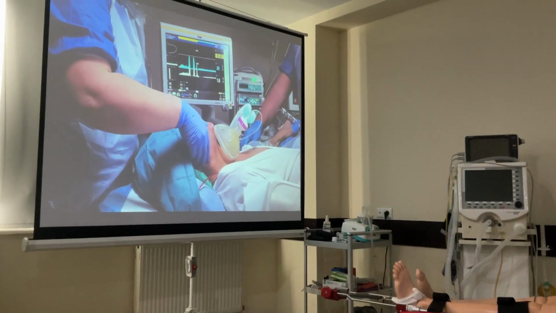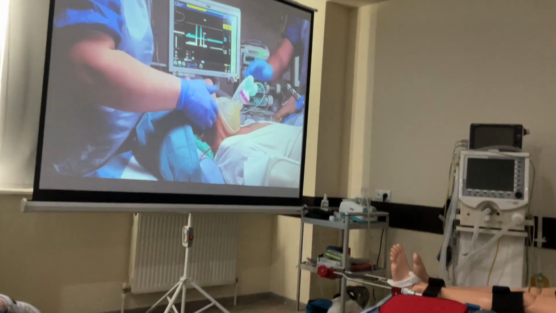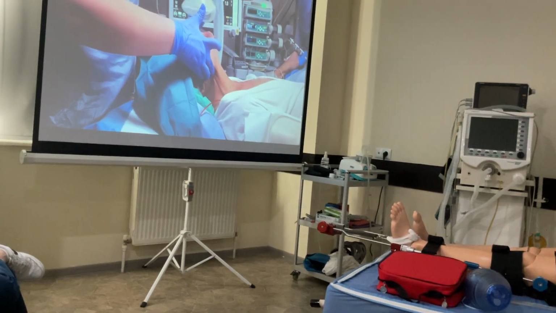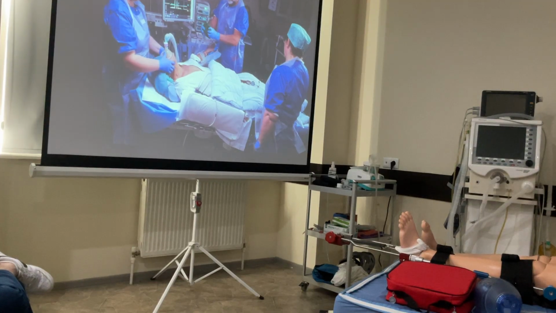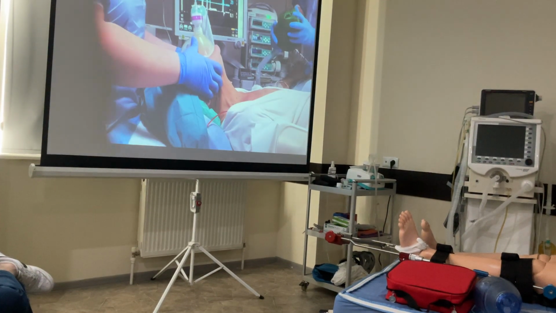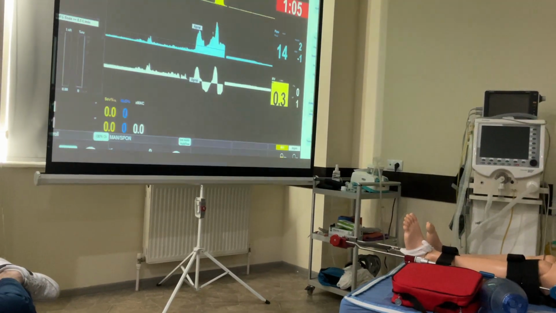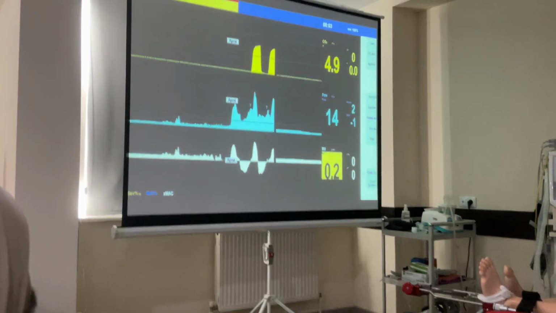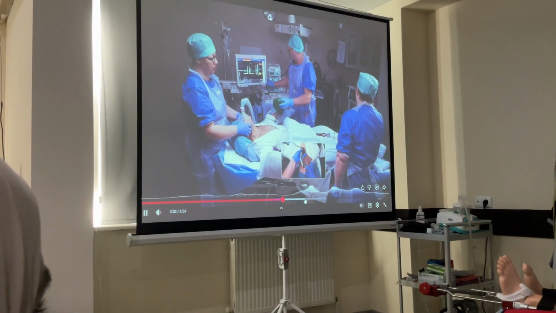Now look, what's that? Oh yeah, jaw thrust. Jaw thrust, yes. That's very useful. And now she can hold with two hands because it's connected to the ventilator. It's very easy now for her, of course. Pre-oxygenation is going, and after, let's see.